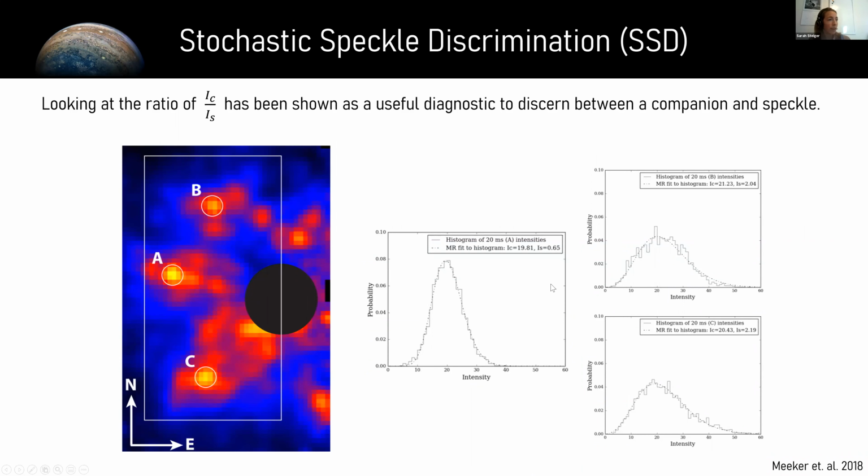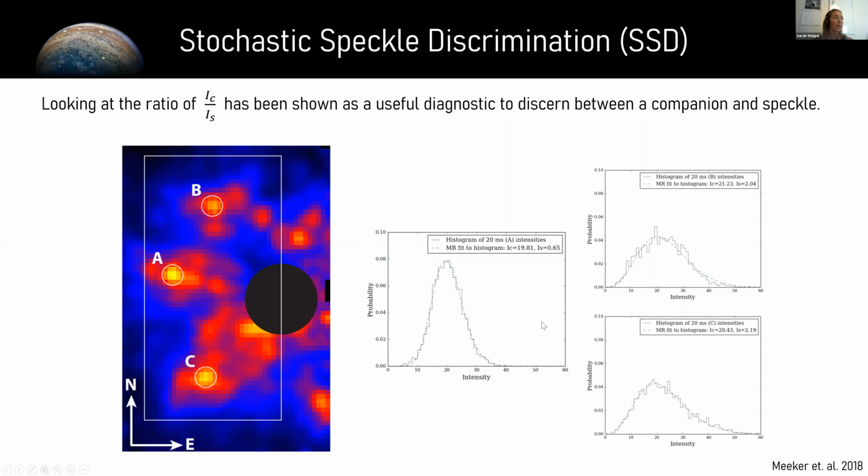There is a problem with this technique, however. You are binning here. In this case, you're using about 20 microsecond bins, and the effectiveness of this technique is quite dependent on bin size. If your bin size is too small, then you're just going to have an uncorrelated list of 1s and 0s for whether or not a photon hit during that 20 microseconds, or whatever time you're sampling. But at the same time, if your bin size is too large, then you're not going to be adequately sampling the speckle lifetimes, the time scales that the speckles change on. And so this is a problem.